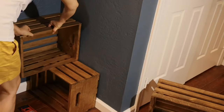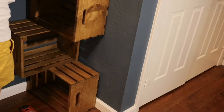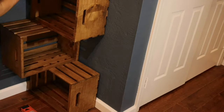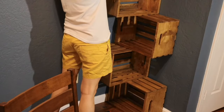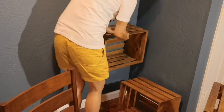Initially, I wanted to line up the crates right against the wall corner, but this way I don't think it gives much room for the cats to jump up and down. So that wouldn't work. I then decided to give each crate 4 inches of space, also a little way from the corner so the cats have enough room to walk on and jump from crate to crate.